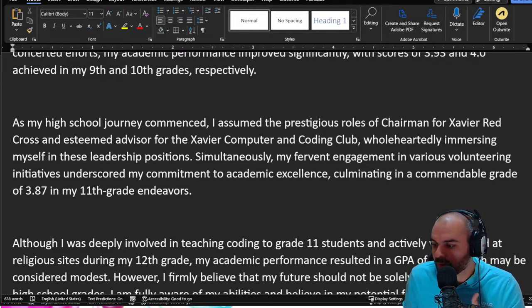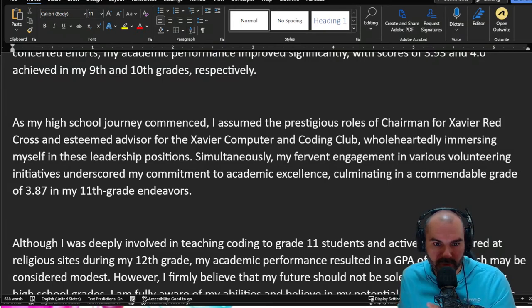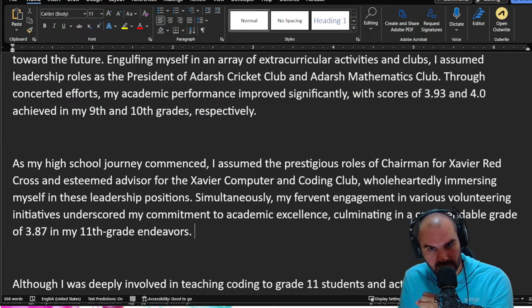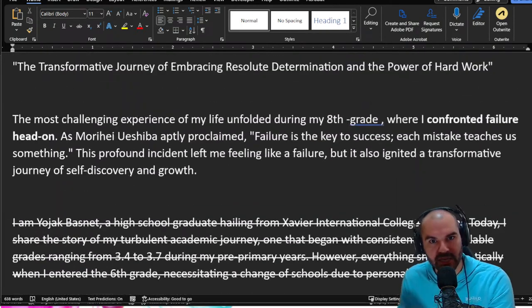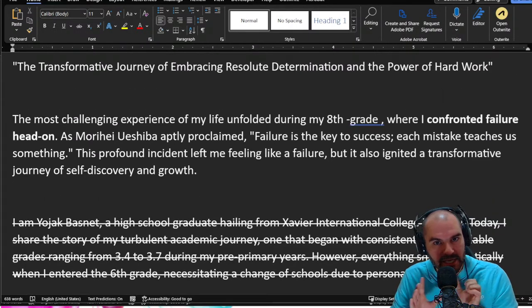Yeah, a common mistake that I see is people trying to recite their CVs or bring up all their achievements. And it's okay, it's good to, I understand you want them to understand those things about yourself, but also remember, this is the one space where you can talk about anything you want. This is the only space in the entire application where you can say whatever you want.